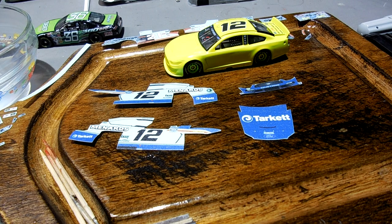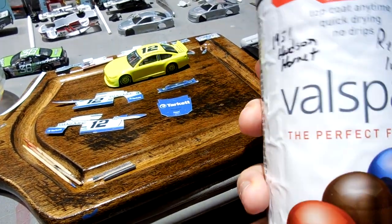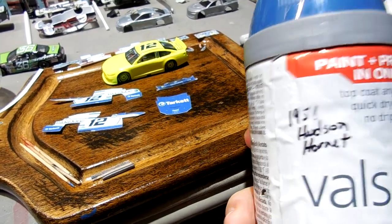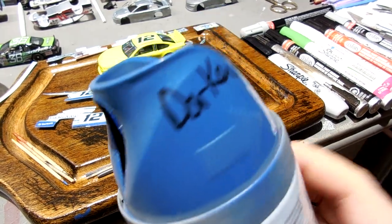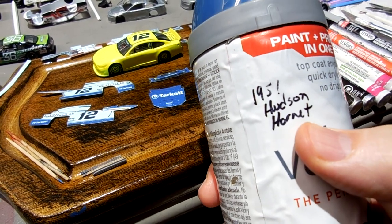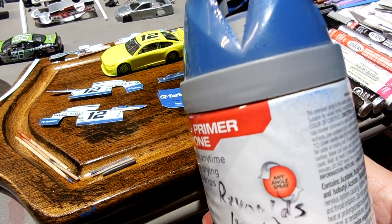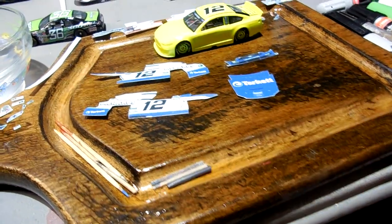I've done that through just some trial and error, to be honest with you. So that Target there, this Valspar is a terrific match. It's paint and primer in one. It's actually darker — I've written some notes on here. I use it for the Reynolds Wrap cars. I built a 1951 Hudson Hornet a few years ago. But this color is a terrific match to this Target blue. So let me show you how I do it.